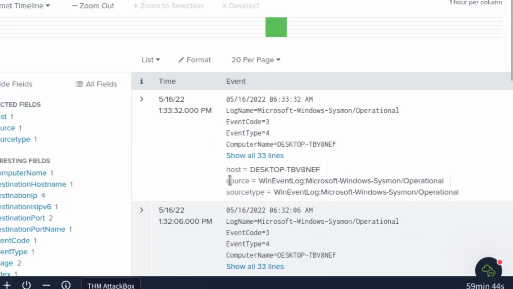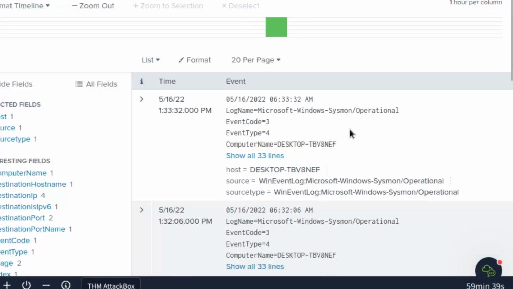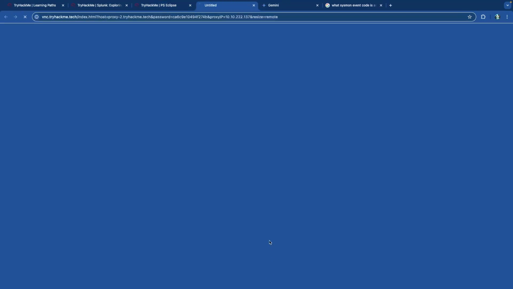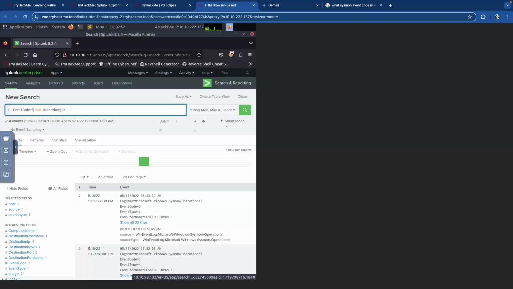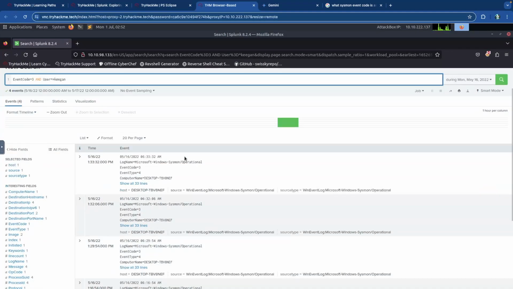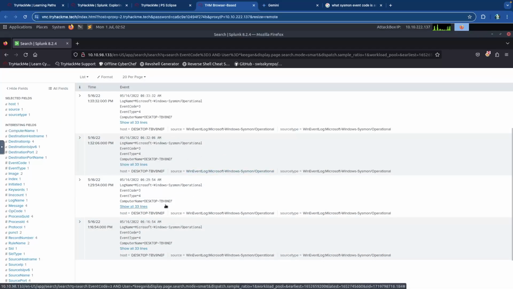Now we can start searching through these 4 results and see if there's anything interesting in them. I'm actually going to open this in full screen to make it a little easier for us to analyze this information. So now we have these 4 events, and they're all on one screen easily like this. So let's see if there's anything interesting that shows up here.